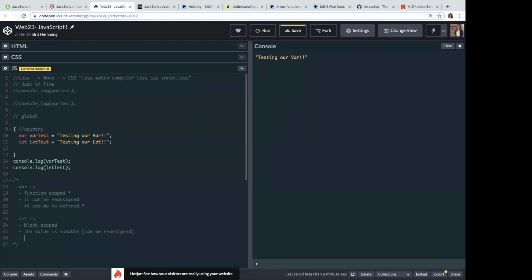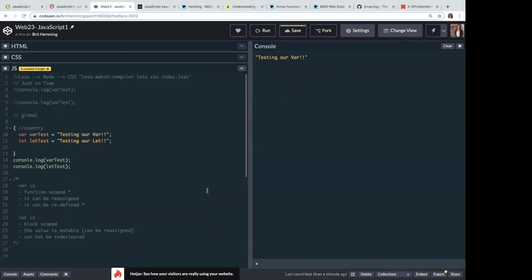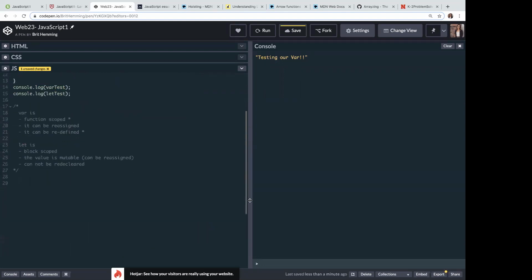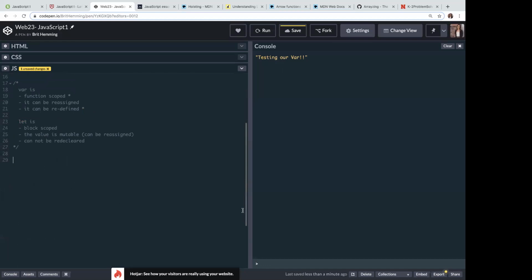So the value is mutable, it can be reassigned, and it cannot be redeclared. All right, so I'm gonna leave these up for a second. I suggest you definitely write these comments too. It's good to have these notes, okay? I'll leave those up for a moment.